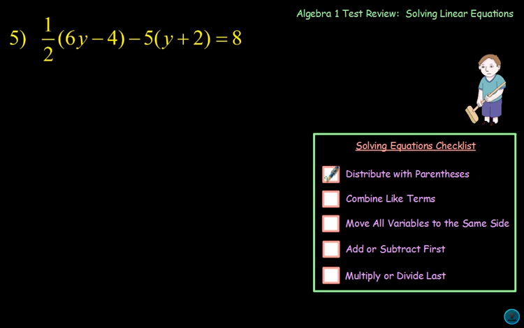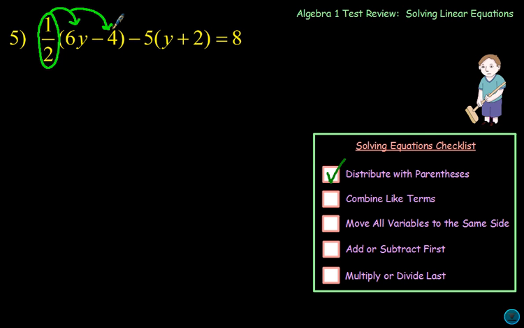So the first thing we want to do is distribute if we see those parentheses, which we do. And actually we see 2 sets of parentheses, right? There's one set there, and then there's one set there. We've said all along that you take the number that's in front of the parentheses and you distribute, and distribute just means to multiply. I'm circling the number that I'm going to distribute, which in this case is 1/2, and then drawing an arrow to the 2 numbers that are being multiplied there.